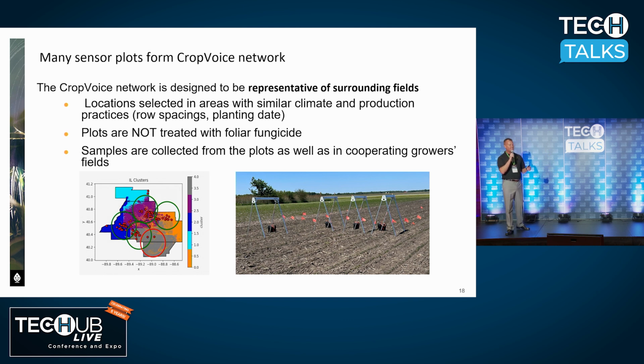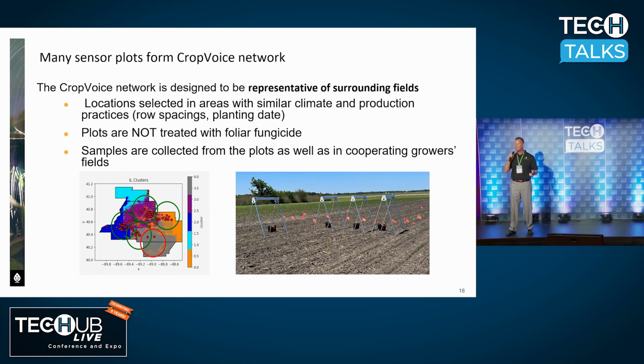So what does this look like? Is this something I get on my field? Do I have to plant this? How does this work? Actually, no. With CropVoice, InnerPlant does all of the work. Part of this product that we offer through our retail partners is that we establish a network. Think of a cell tower network. When you buy a cell phone, you don't ask where the cell towers are, right?